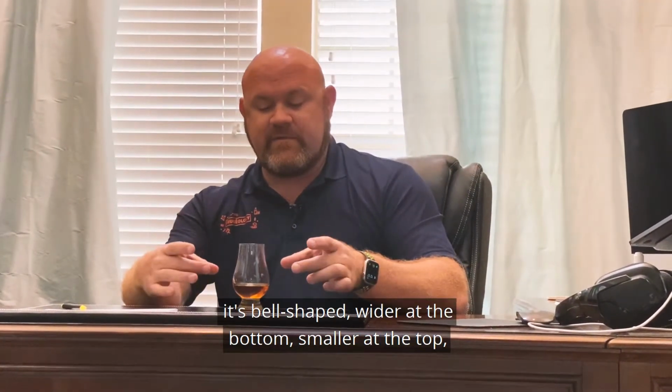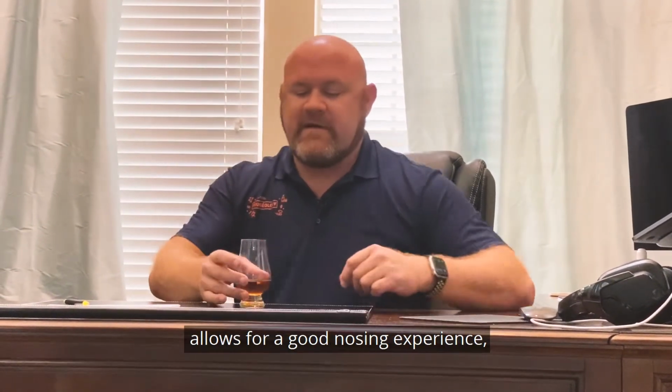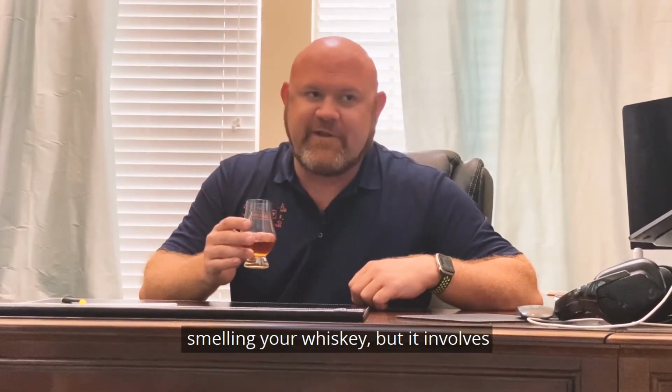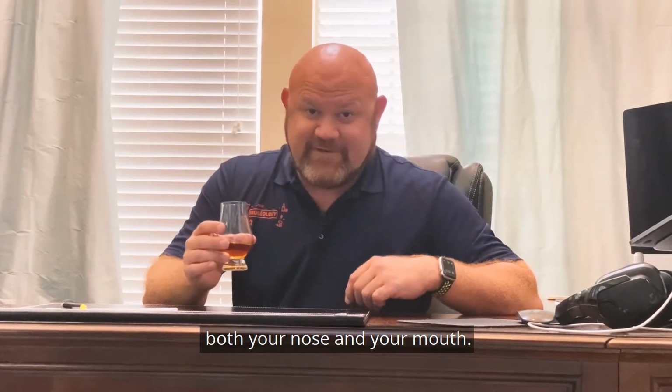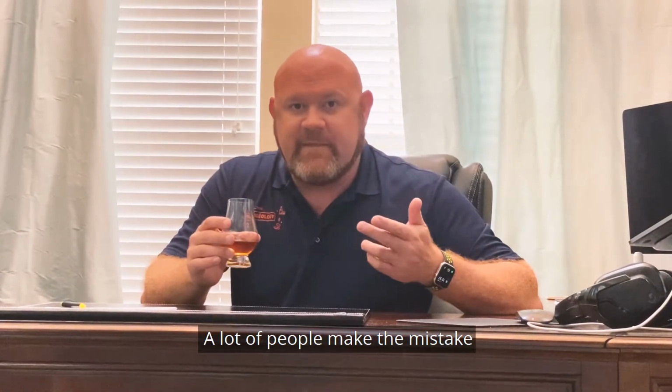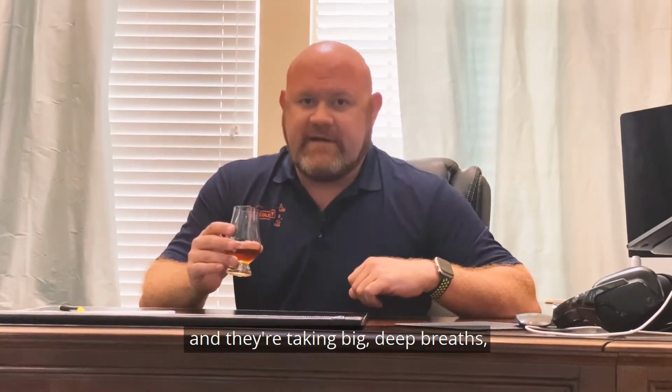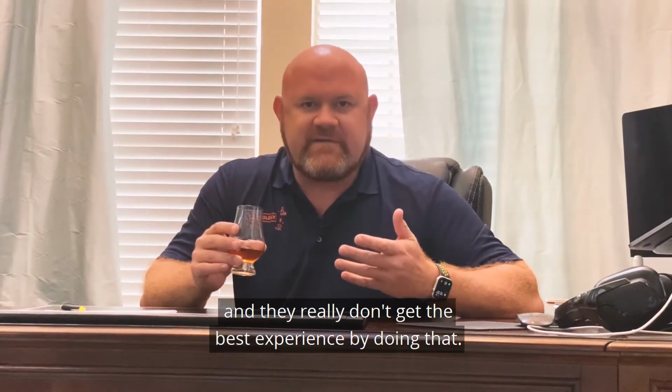It's kind of bell-shaped, wider at the bottom, smaller at the top. That allows for a good nosing experience, which is just a fancy way of describing smelling your whiskey. But it involves both your nose and your mouth. A lot of people make the mistake of putting their nose deep into their glass and then taking big, deep breaths. And they really don't get the best experience by doing that.